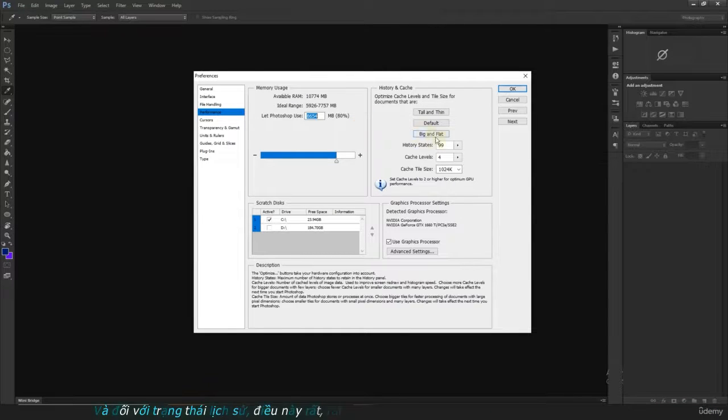And then for the history state, this is very, very important because if you want to have a long range of history state, let's say you want to undo some of the work that you did 15 minutes ago, in order for you to go past and do a lot, you need to increase the history state. The default right now is around 20, and you can't do anything about it. You'll get stuck after 20 undos. So what you want to do is to make it 99.